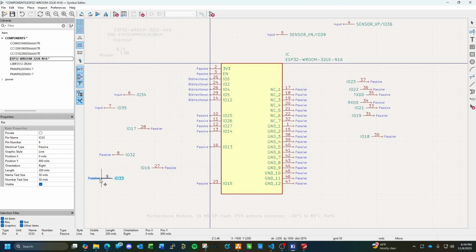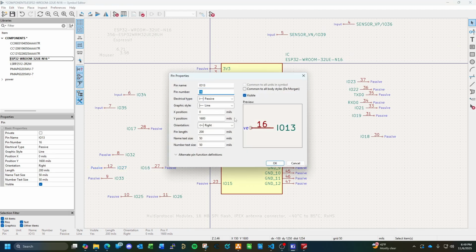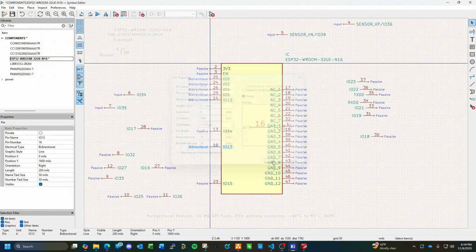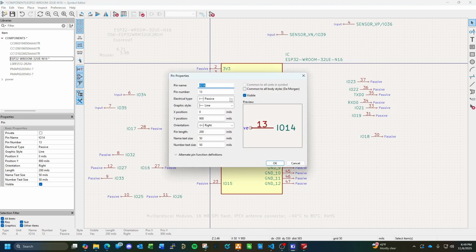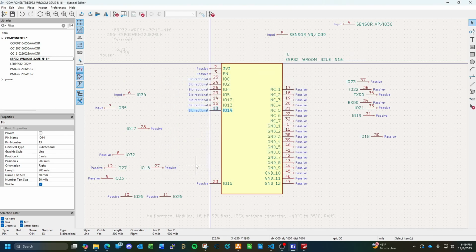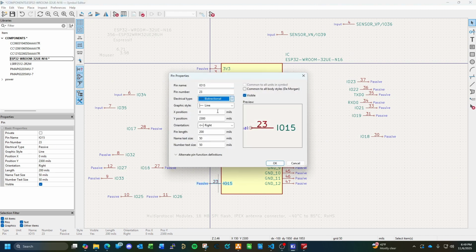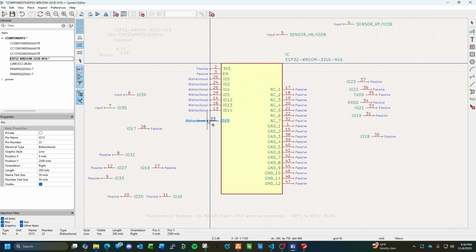Probably could have just taken the opportunity to fix it, but who cares? 12, here's 13, 14, 15. It's just my OCD. I don't know why I like to do this.